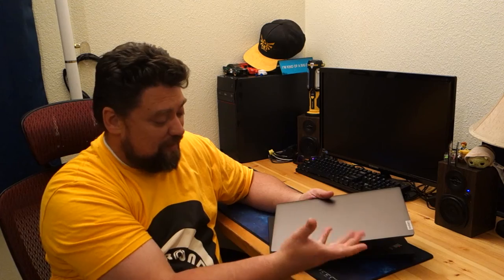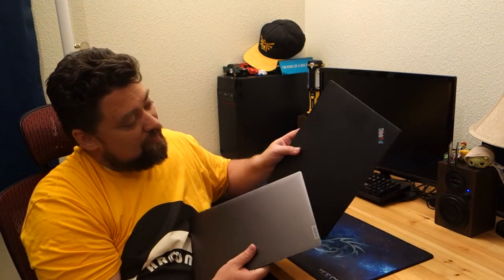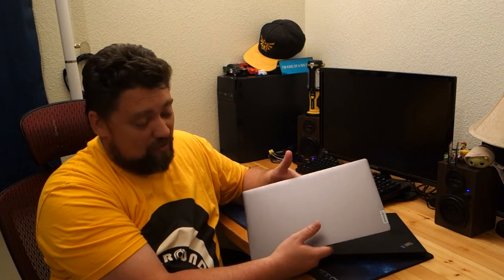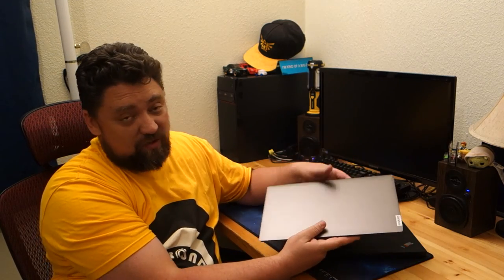I don't know if I'm a greasy person or whatever, but I leave fingerprints. I mean, look at this laptop that I've had. And I leave fingerprints on everything. And this will get fingerprints on it, but they don't show. They don't look bad, so I would definitely say, as far as that goes, it's a great laptop.